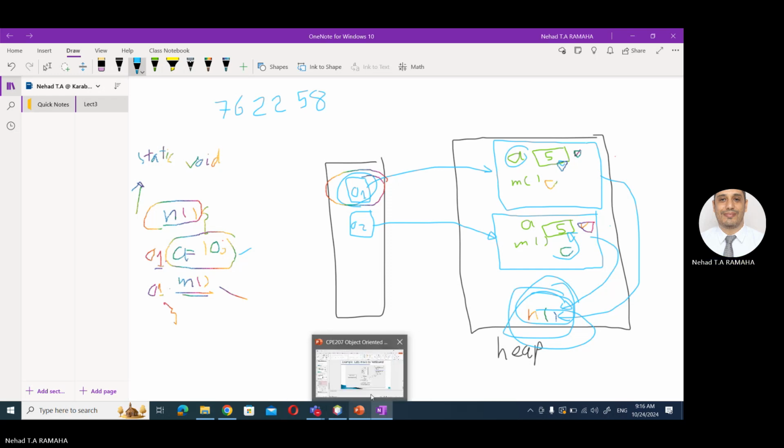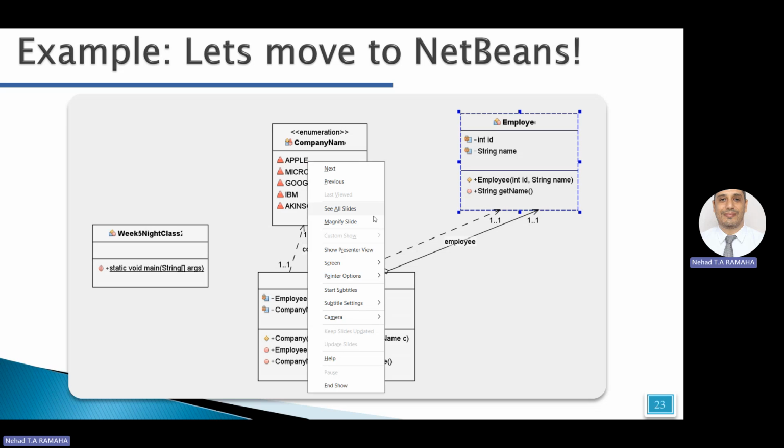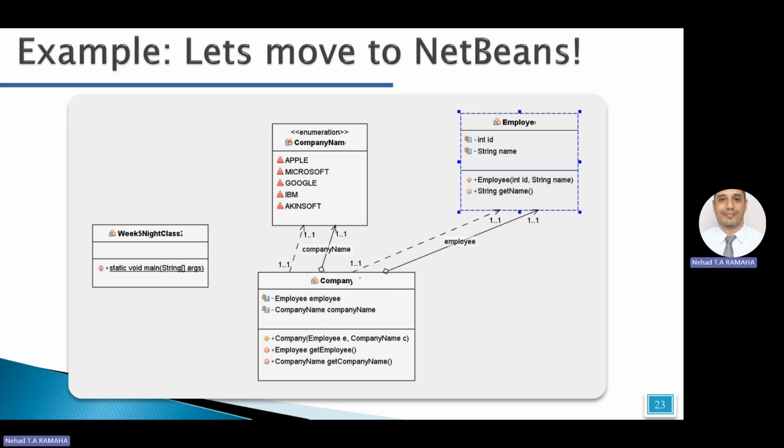Look, this code, or this class diagram, we have here company and employee, two classes. Inside company, we have an array of employees, and then company name, which comes from an enumeration.